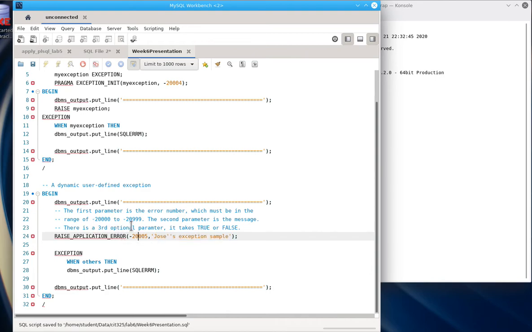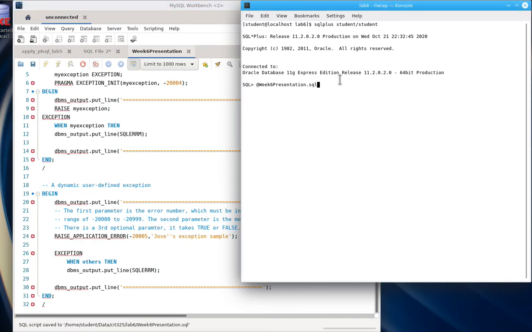Like I said, there are three parameters. The first one has to be the number, which will map to the text message that you will print, and that's how you declare those user-defined exceptions.